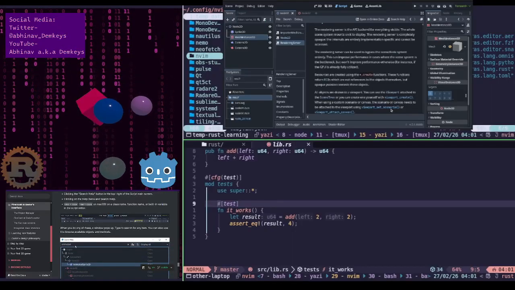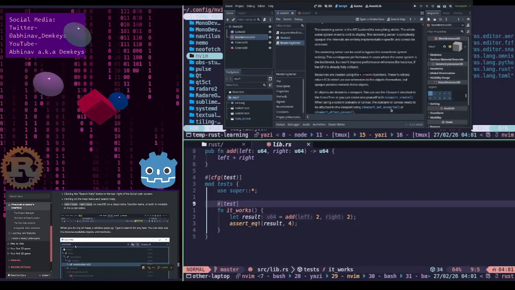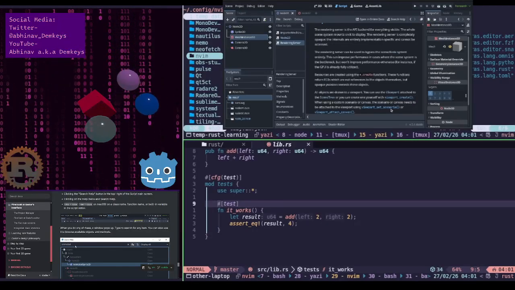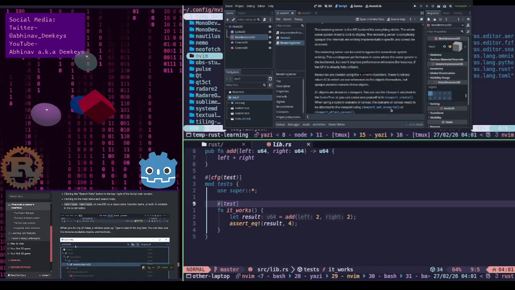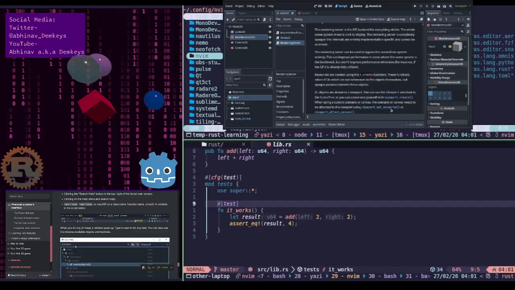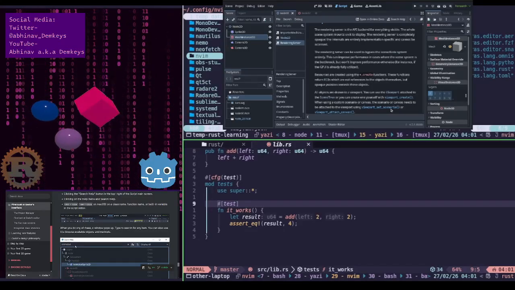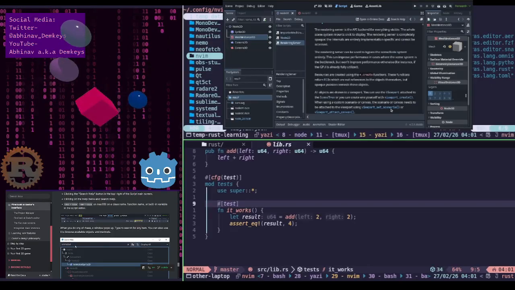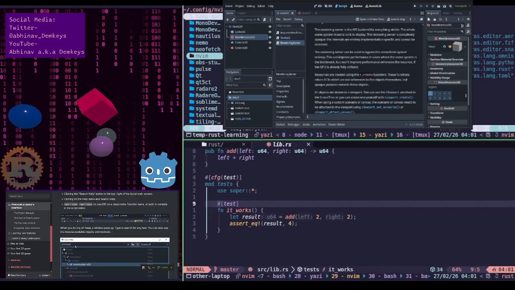Control click on a class name, function name, or built-in variable in the script editor. I wonder if I could do that here.